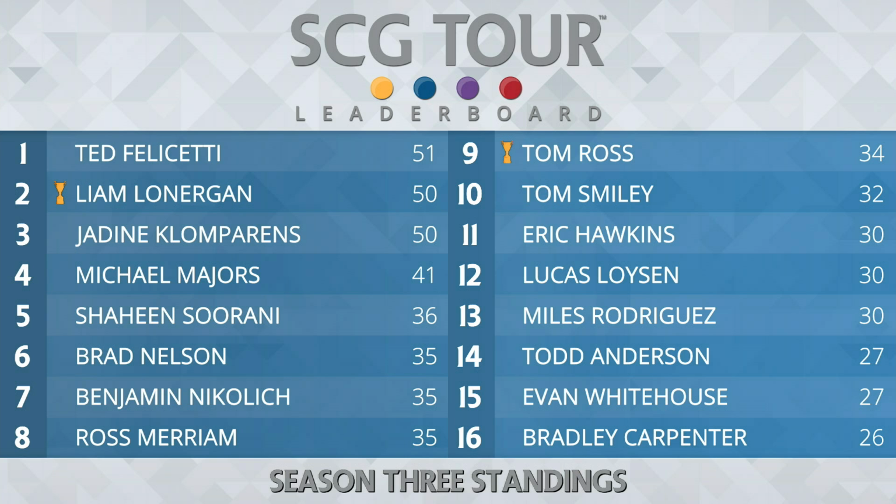Jadine Klomparens, her second place finish at the Invitational in New Jersey, along with a pretty healthy finish in Richmond last weekend. That's got her 50. Michael Majors, who you mentioned, he's in top 8 contention this weekend, playing Scapeshift. He's got 41. If we ended things right now, those players would be joining Liam Lonergan and the others at the Players' Championship. But Shaheen Sarani, Brad Nelson, Benjamin Nikolic, Ross Merriam, the rest of the gang, they're looking to get in here as well. So it's going to be an interesting race.